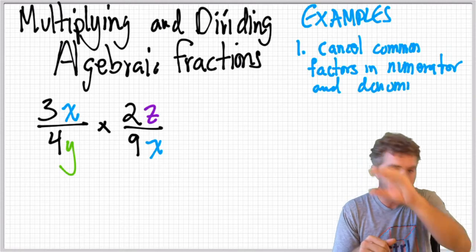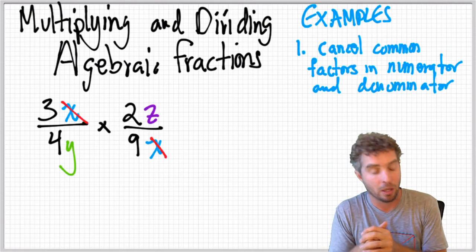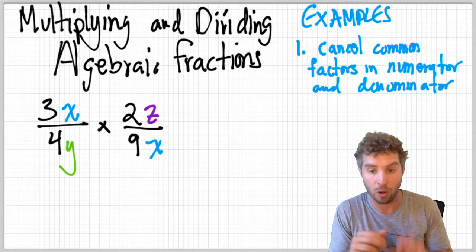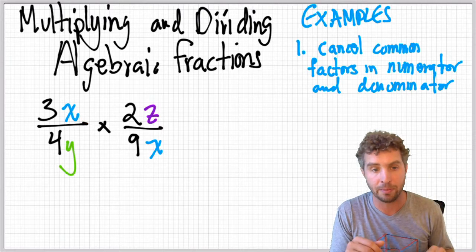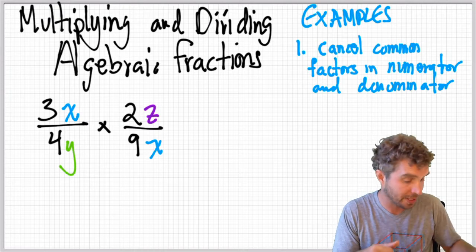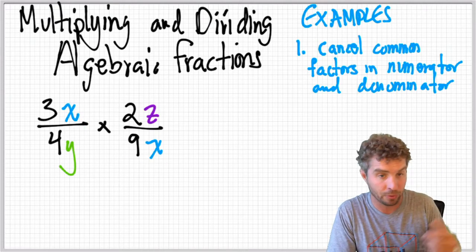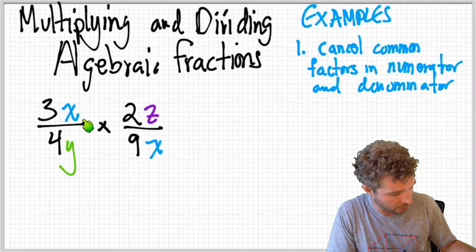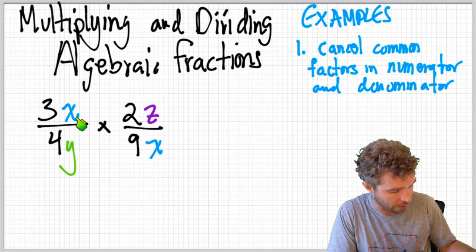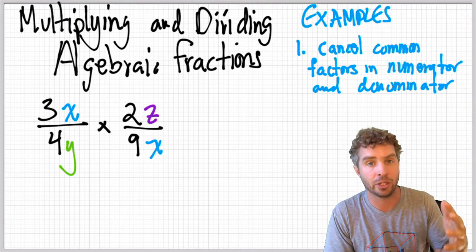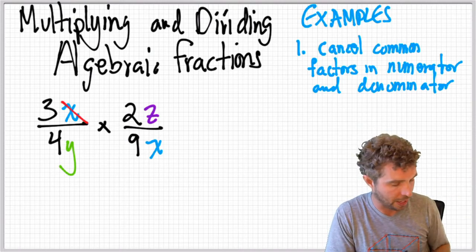So if you look across the whole problem, we're getting a little ahead, that's okay. You look across the whole problem, all the numerators and all the denominators, and look for common factors. For example, if you were paying attention, you saw the two x's, and I've put them both in blue to be helpful here. So we have an x in this numerator and an x in that denominator. It doesn't matter that they're parts of different fractions, we can cancel both of those out.